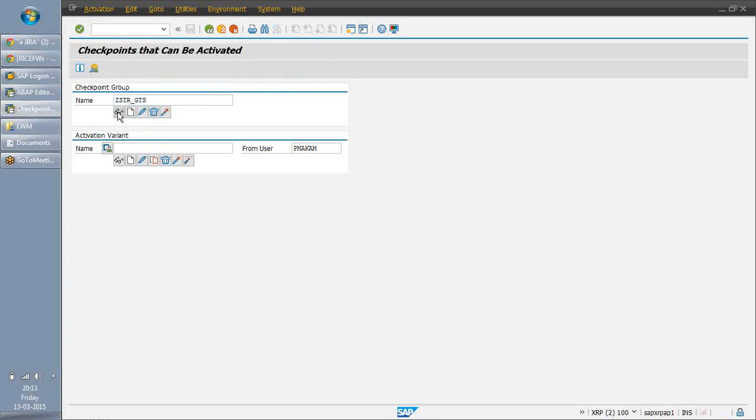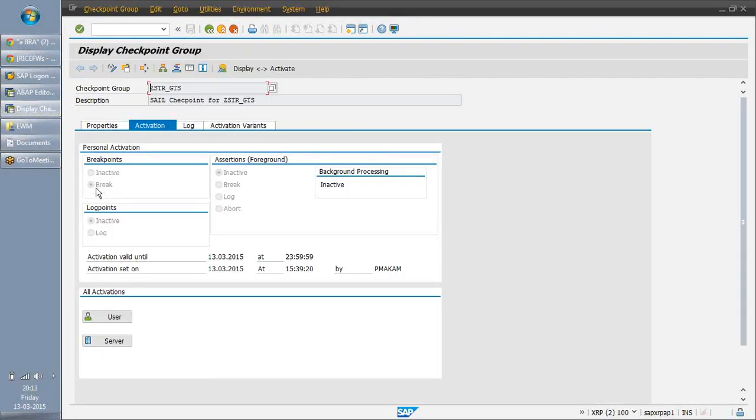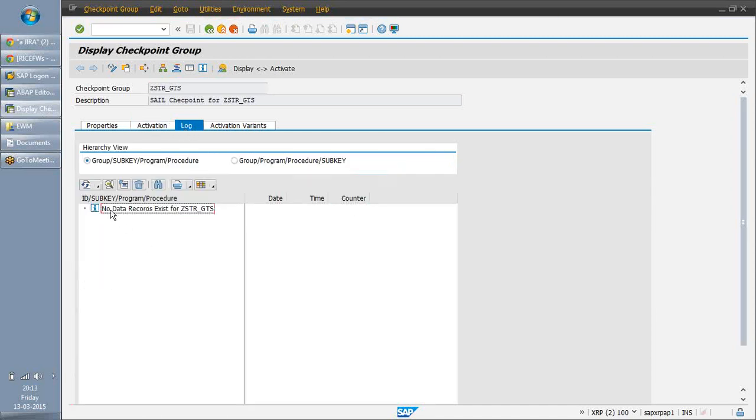Now I have activated only the break, not the log. Let's go and see if anything is logged here. You have an option to refresh. And here I'll tell you one more thing. In 2011 and earlier, the problem with checkpoints is that the logs keep getting added, and there is no scope for deleting them. Finally, one has to reach the DBA guys to delete all of them from the underlying tables. That was a big issue, and they have now given an option to delete them for maintenance.